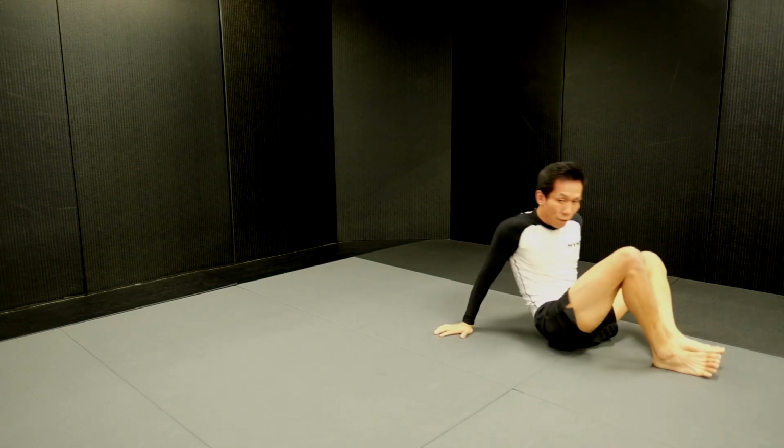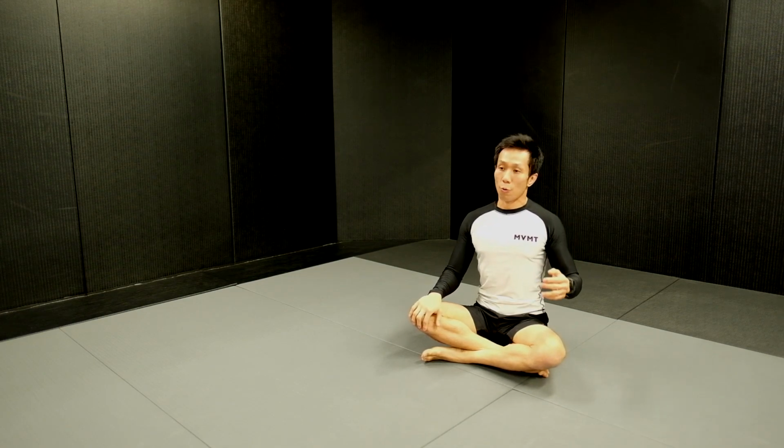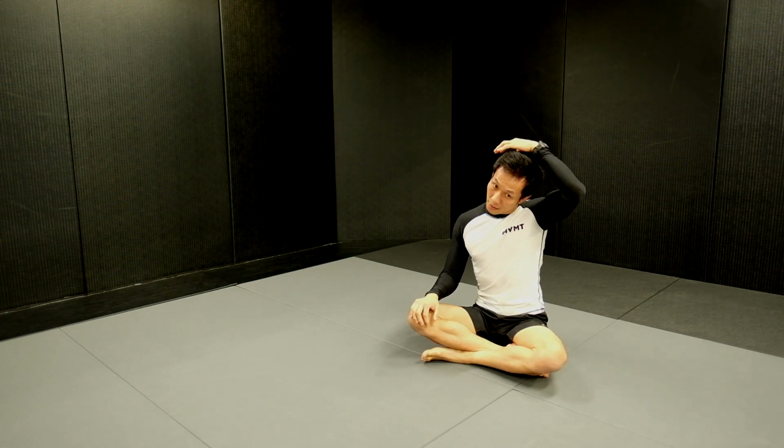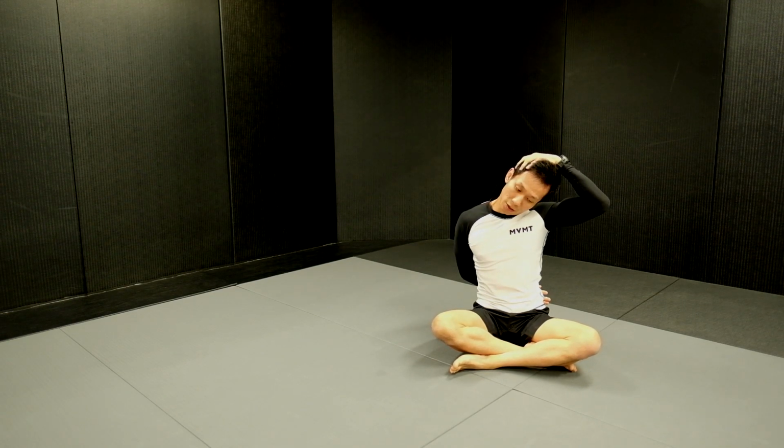So, before you actually get onto your necks though, you gotta work on some neck exercises. So what you wanna do, grab the top of your head, hand behind, and just give it a stretch. Just stretch it out a little bit, because this is a bit of a warm up.